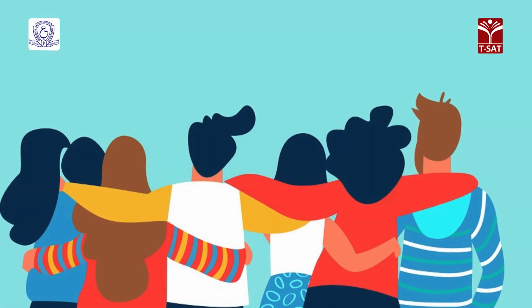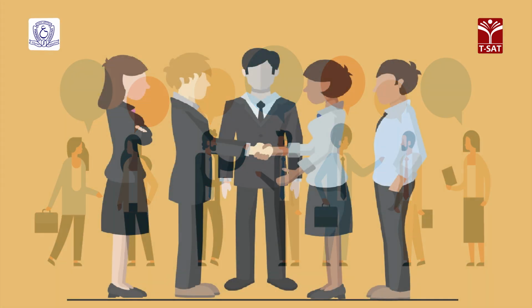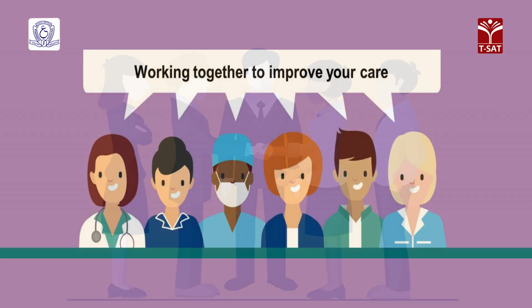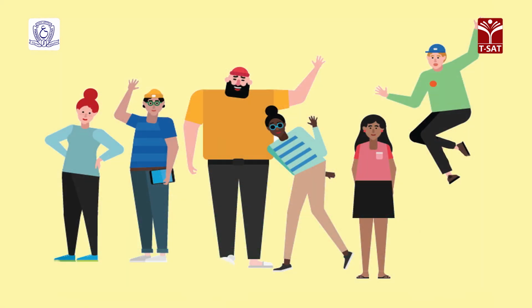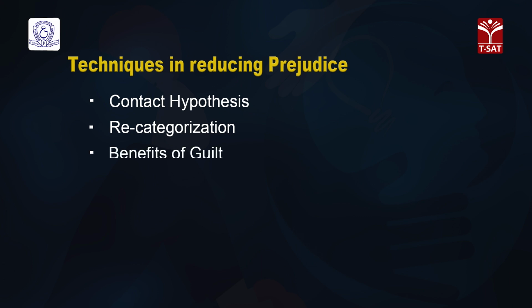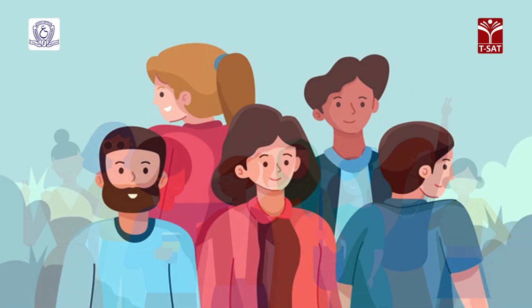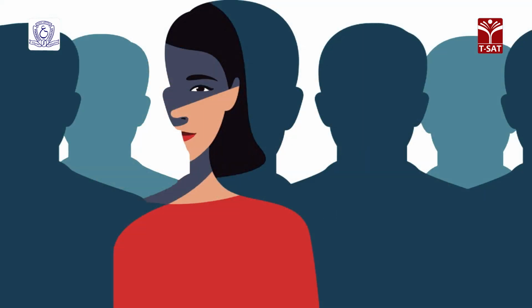Conditions facilitating the generalization of the benefits of recategorization to group members not present and to the other groups were also considered. And benefits of recategorization are not just confined to laboratory settings, but they also appear in our everyday interactions with other people. The next technique of reducing prejudice is benefits of guilt. When people are challenged about their views and behavior, it can lead to the individual feeling guilty for not living up to their personal standards.